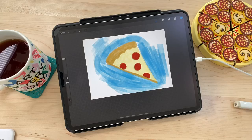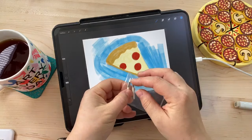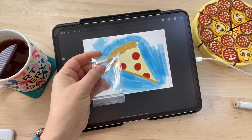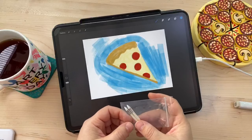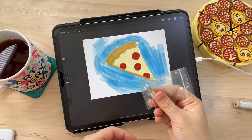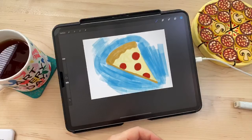Hold on. How dare Lisa not have all of this ready? I should have had this ready. I didn't think about it. Thankfully, in our studio, in our office, this is where we have our workshop stuff, and we get to play with all of this. And these are brush nibs, so you get thick and thin depending on the pressure.